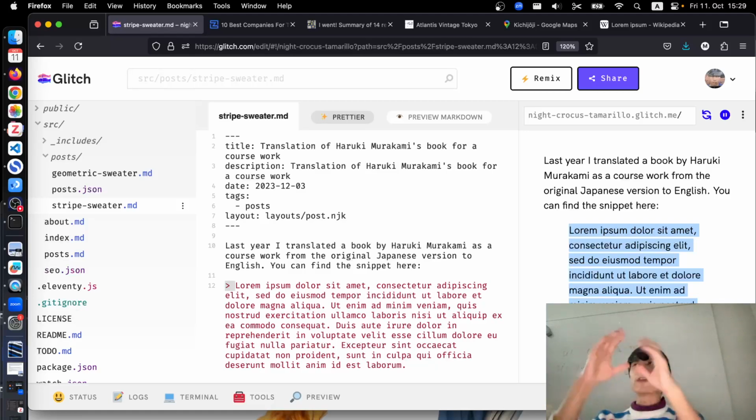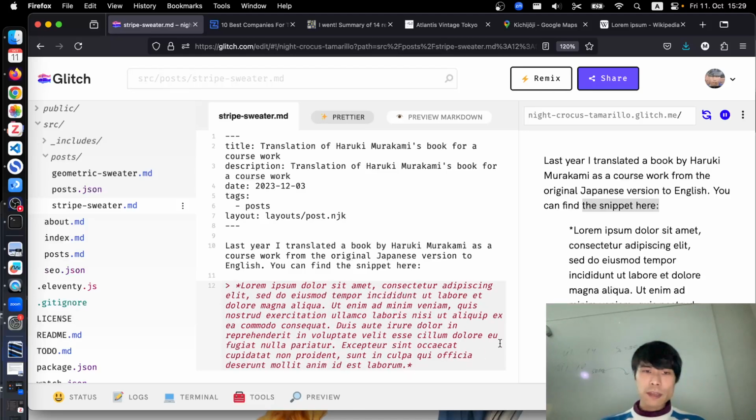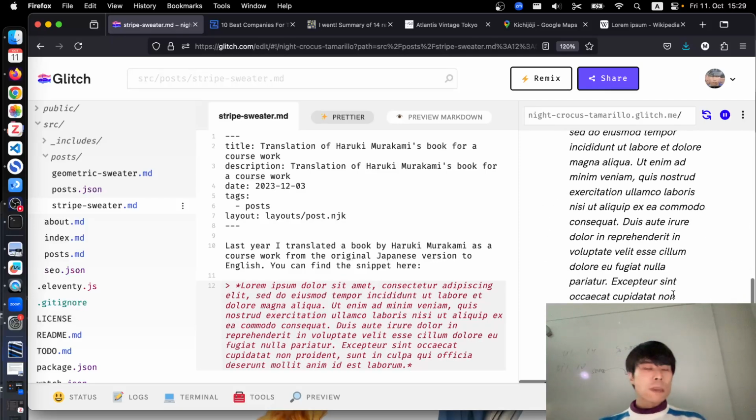It gives a bit of highlight, so it is popping out from the text, because I'm adding this snippet not because it is something I want to talk about, but it's something like a reference that I want to address. And you can even make it italic by adding this asterisk at the beginning and at the bottom, so it makes it like this. So this is something I can do.